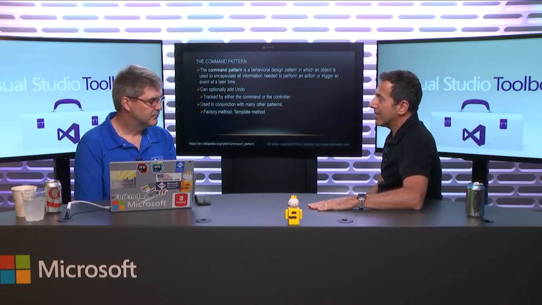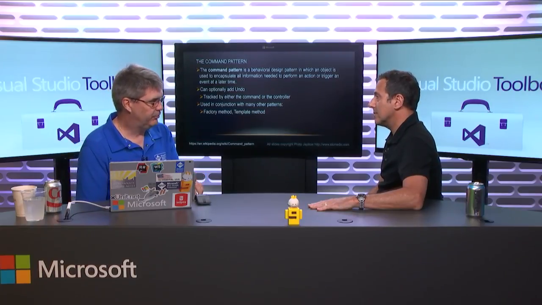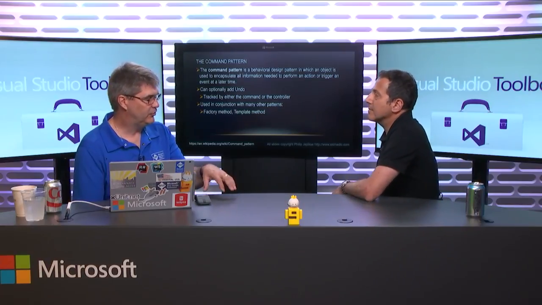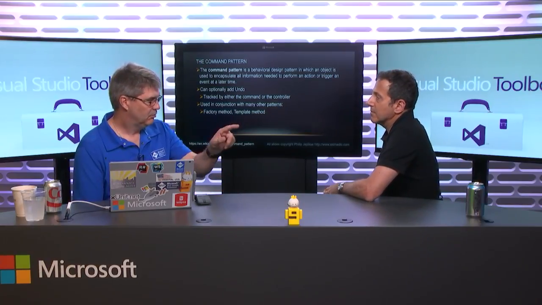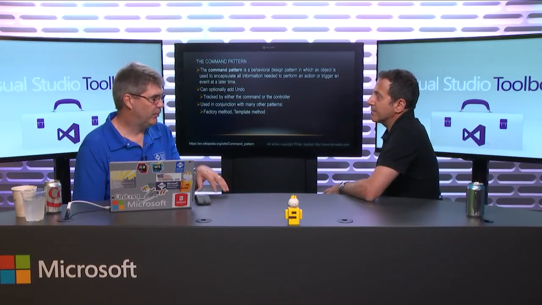Again, the goal is to get that cleaner code base, separation of concerns, and single responsibility. The button's only job is to phone that weather service. It doesn't even know which weather service. It says, get me information. And then the weather service, and we will talk about the factory pattern in a later episode, can say, which weather service would you like? Let me help you get the right weather service, so then you can make that call.